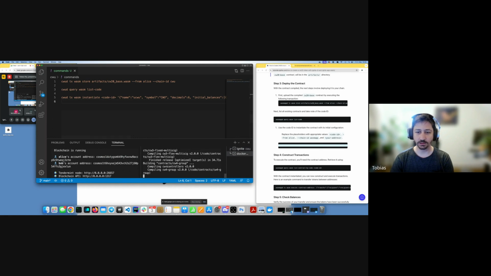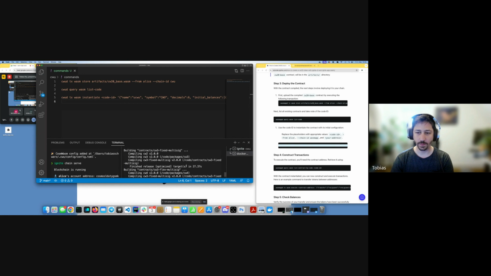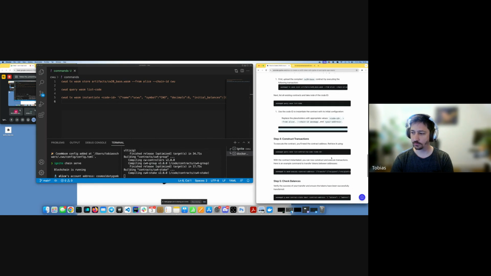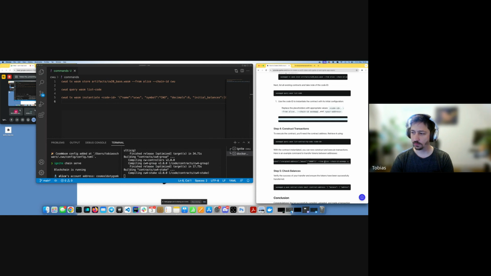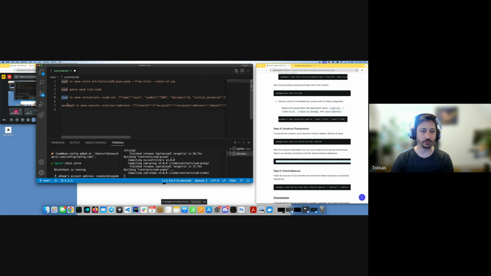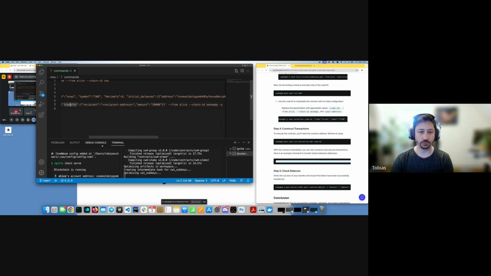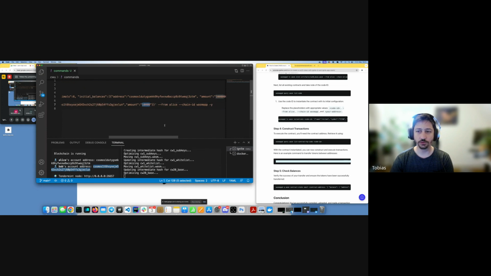This looks good. Still compiling the contract. This can take a while. We can already continue preparing the commands that we'll be using, since I have the time to walk you through them right now. After instantiating, we will also be executing a contract, so we'll have the contract address by then. We will transfer tokens to the recipient, which will be Bob in our case. Let me get Bob's address from my terminal. Amount is always counted in UCWU token, but we'll send to Bob from Alice. Chain ID is CWU, and this should be it.